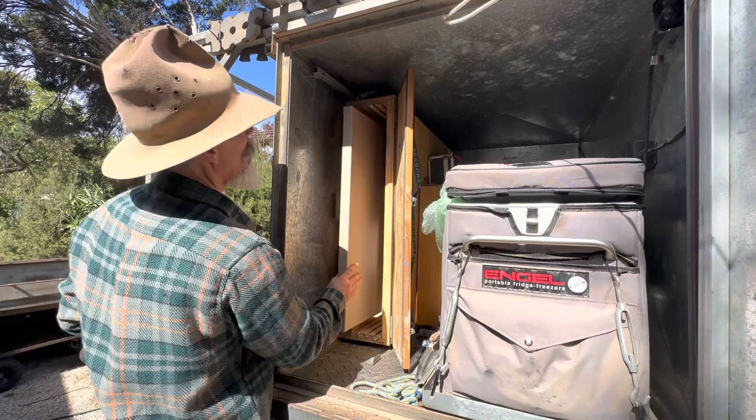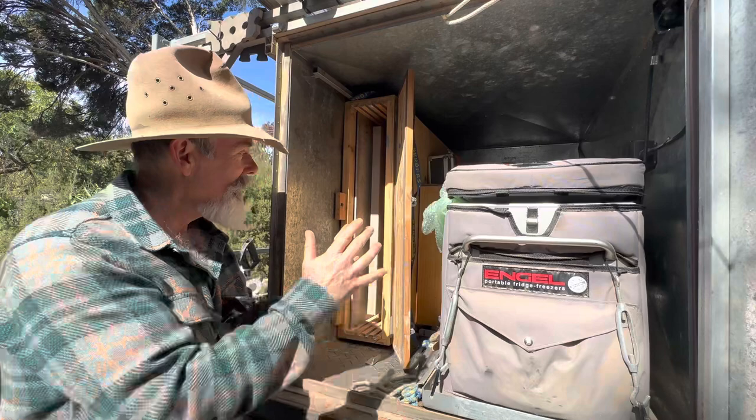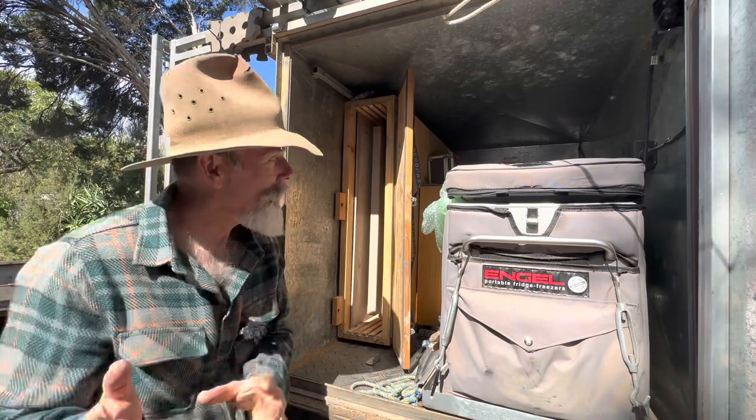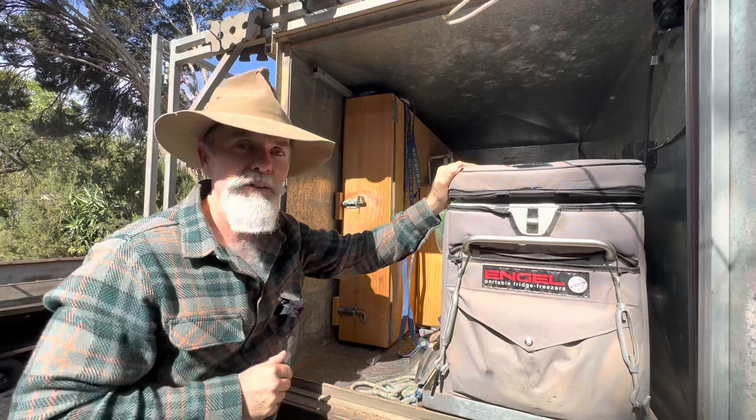Absolutely perfect setup. Got the car fridge here, so 12 volt system, solar panels on the roof, so we're all self-sufficient there. Basically, it's a smooth running machine once you're out there. It's taken a bit to set it all up, but once I've got it all, it means I can paint a lot of pictures out bush, I can have a lot of food to keep me going, and it's all self-sustaining with solar panels and whatever else.